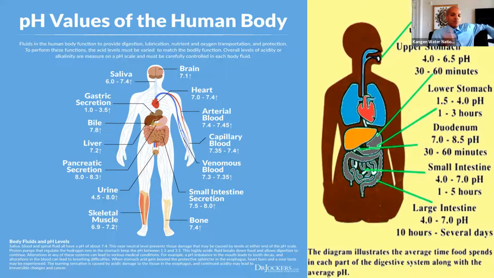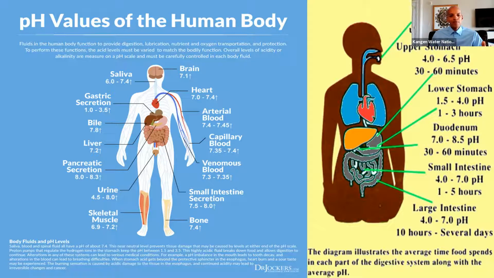Some people go about testing their urine for the pH to say, oh, let me find out if my body's at pH balance. Can't do it that way. Not how it works. It's not how any of this works. So there may be other ways one can test for pH, but certainly know this. The pH of each organ must remain and maintain a specific pH range in order for it to be healthy.